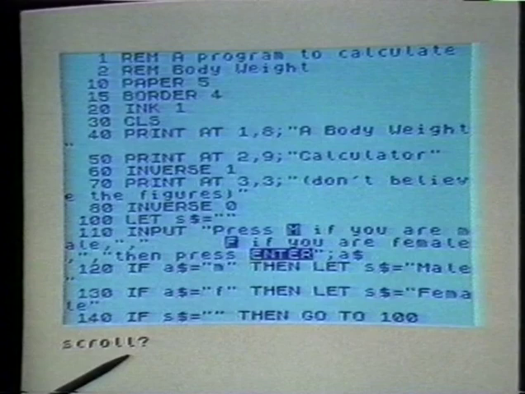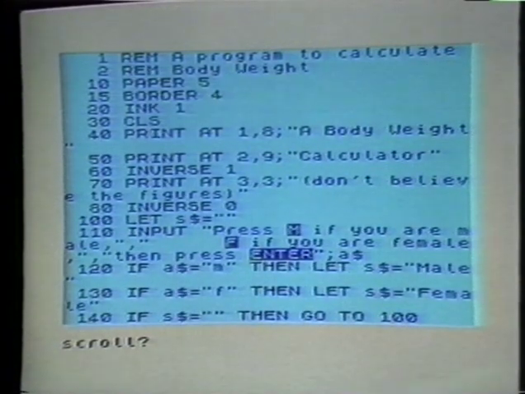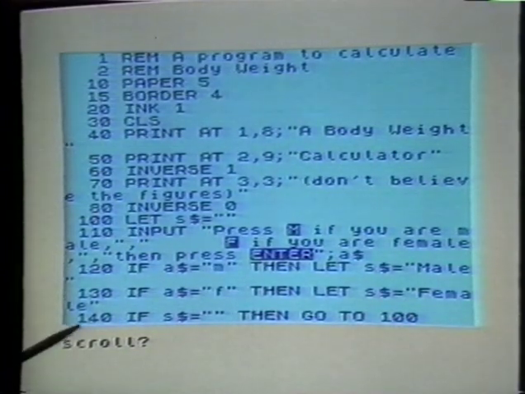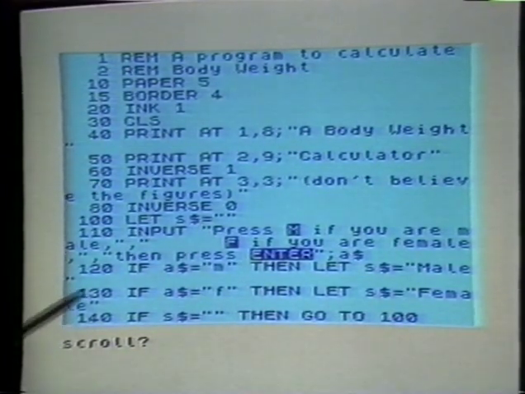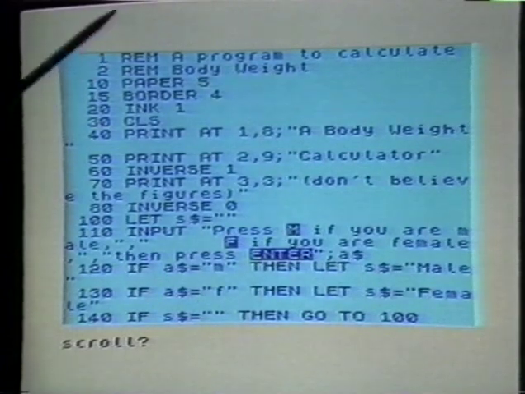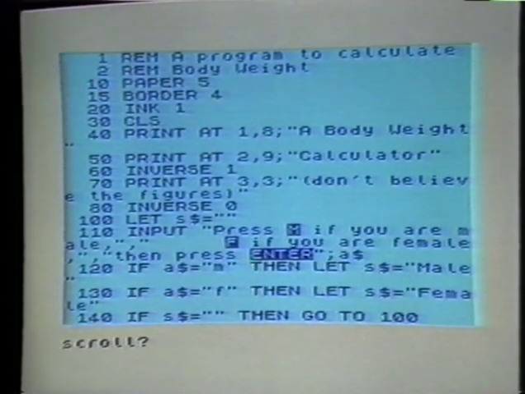And the computer does this to tell us that it has more information to show us, but it can't get it onto the screen. If it tried to show us the whole program on the screen, then the lines would be lost from the top. Yes, we want to scroll. We want to see more of the program.